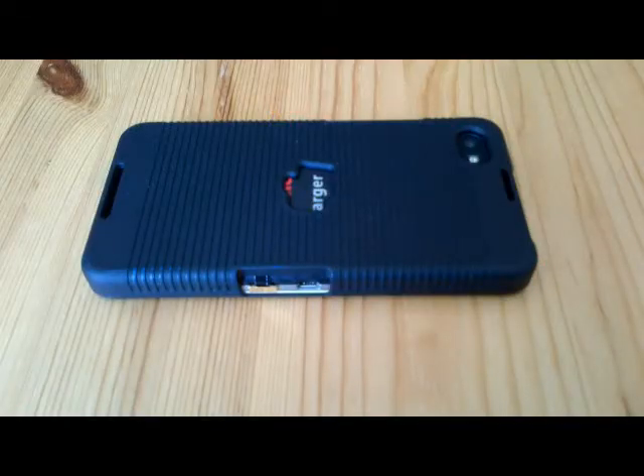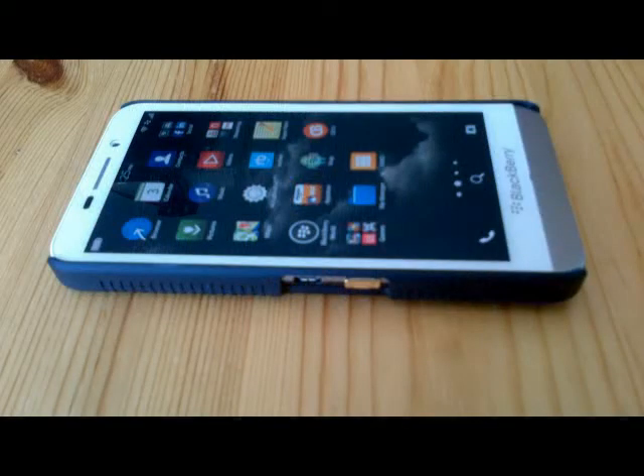In my case, I have a case. What I've done is I've put the pad between the back cover and the case, and it fits quite nicely. It causes a little bit of a bulge so that the phone won't sit flat on the table, but that's a minor inconvenience. It also fits inside the cover if you wish to do so — it also leaves a bit of a bulge, but the cover closes tightly and it works just fine.